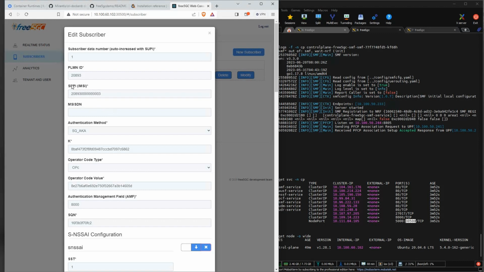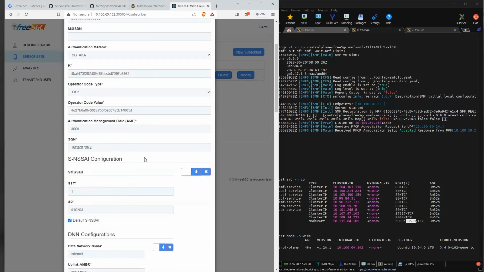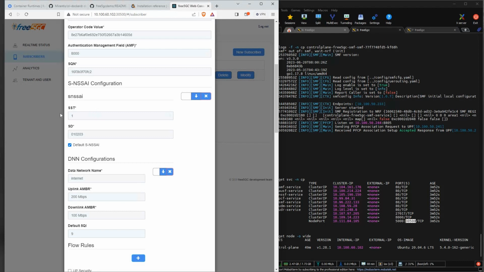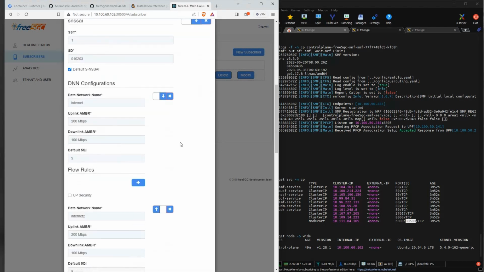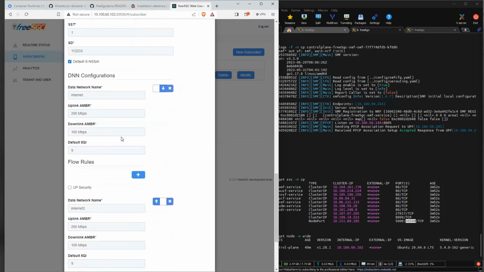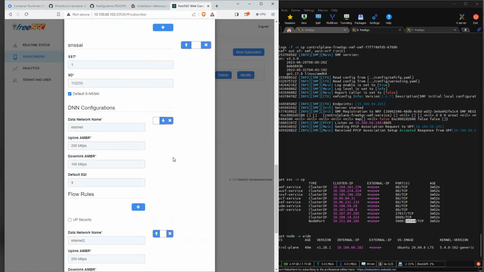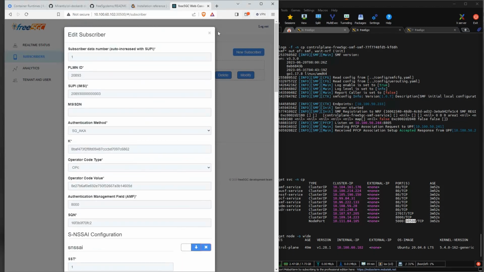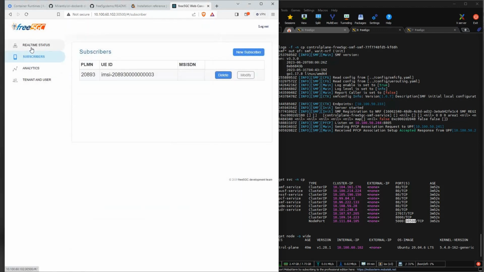In 5G we have something called SUCI as well, which is a concealed identity and is initially used for the authentication. Then we have the SNSSAI parameters as well, which is the slice service type and the service differentiator. You have the DNN values, which is nothing but an APN in terms of 4G. And we have given the QFI and 5QI values in. So now the subscriber is created.